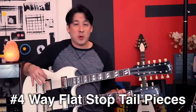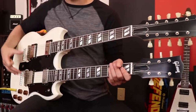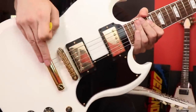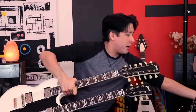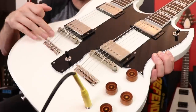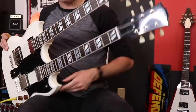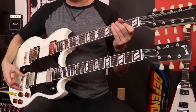Another thing I didn't notice when looking at pictures online was that the bridges are different than what I'm used to on SG guitars or any Gibson. On the standard SG you probably recognize the standard stop tail — nice gold one. But on the double neck they lay really flat and just screw right into the body. I'm not going to complain: first, they do the job; and second, they don't add any more weight to the guitar, even if they don't look as cool as the traditional stop tails.